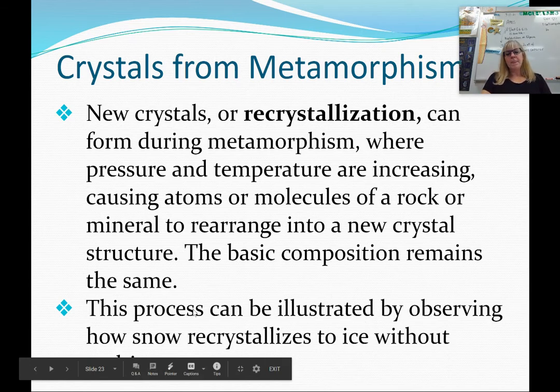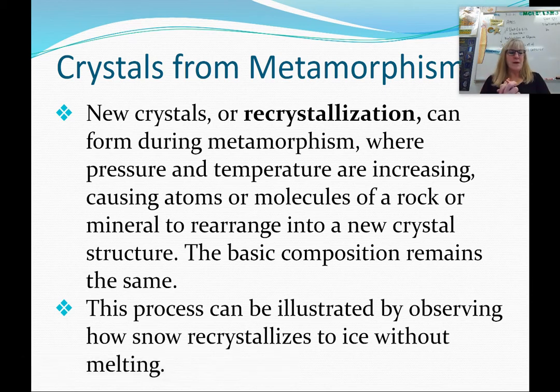So the process, it says, can be illustrated by observing how snow recrystallizes to ice without melting. So you can see that snow can become ice. If you want to go shovel the driveway, but someone leaves in their car, maybe comes in and out on the car before you can shovel the snow off the driveway, and then you go to shovel it and that snow has turned to ice, right? Because it's been pressurized under those tires. And now you have to scrape off the darn ice.